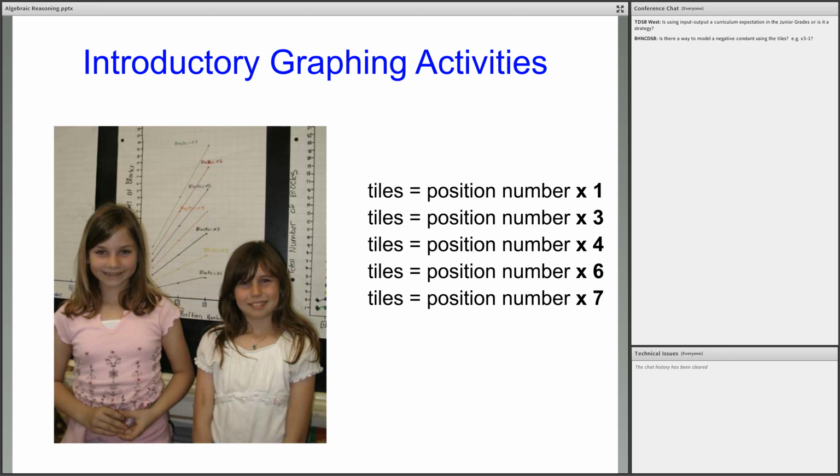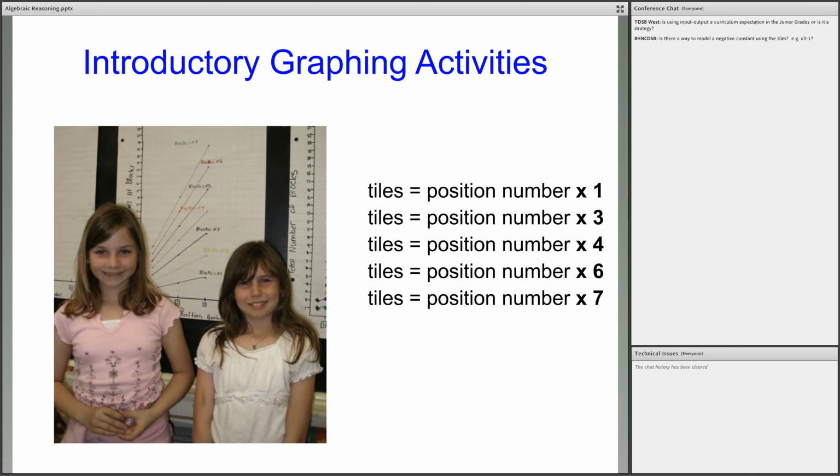So on their graph, you can see the ×1 rule is at the bottom of the graph, and the ×7 rule is that green line at the top of the graph. And they talk about the angle of that line, or the steepness of that line, increases, and they have a really good way of explaining why that is, because having built their patterns, they think about the fact that if you're looking at a ×1 rule, the pattern only increases by 1 block each time, so it's not increasing very quickly. Whereas if you've got a ×7 rule, it's increasing by 7 blocks every time. That's a lot more of an increase. So you're piling more blocks on top of each other.